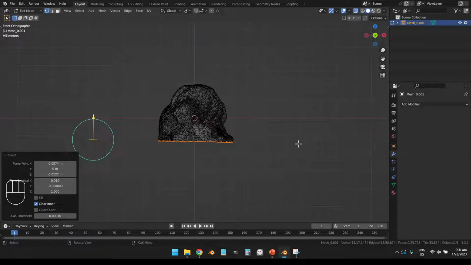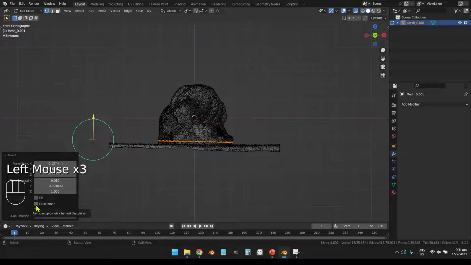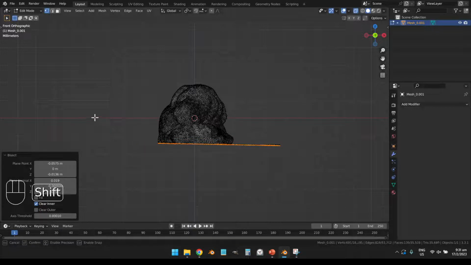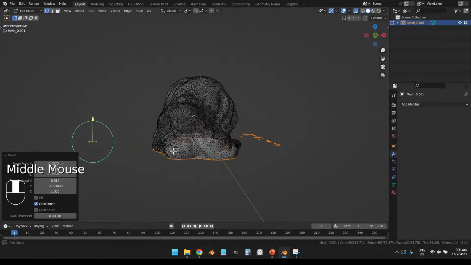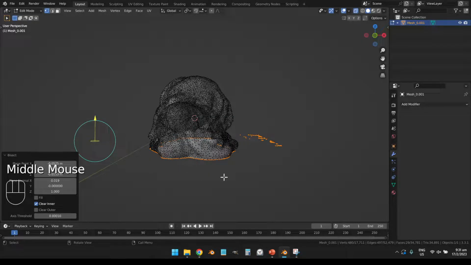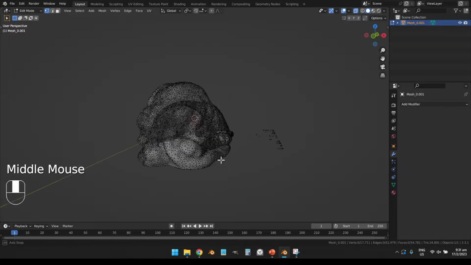Depending on how you drag the line, I did it from left to right. If you did it from right to left, then you might have to select clear outer. Okay, for me, it's clear inner. And then I can fine tune by dragging this arrow. And remember, you can hold Shift to make the adjustments even finer. Once you're satisfied, you won't be able to cut all of it without cutting too much of the puppy. So this is good enough. Once you're happy with that, just left click in open space to confirm.